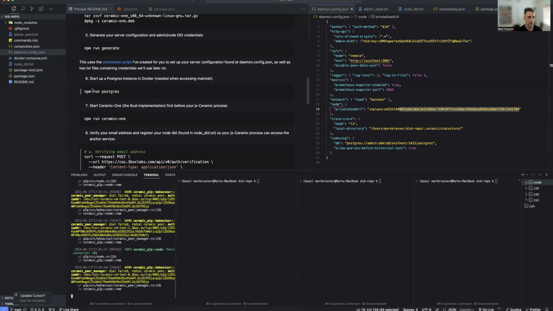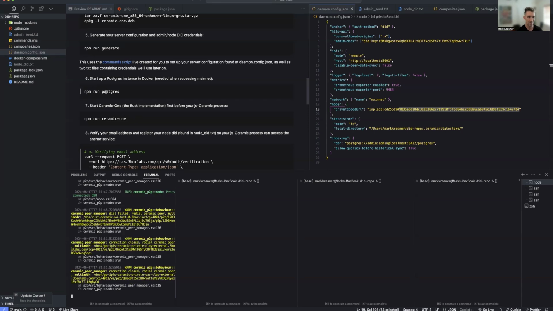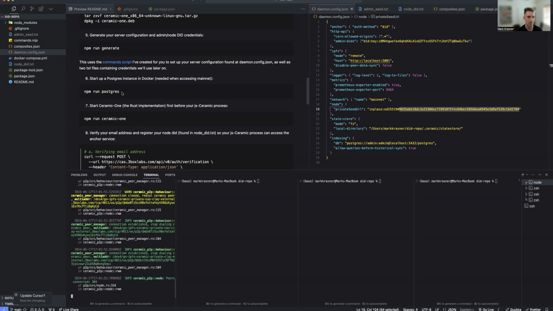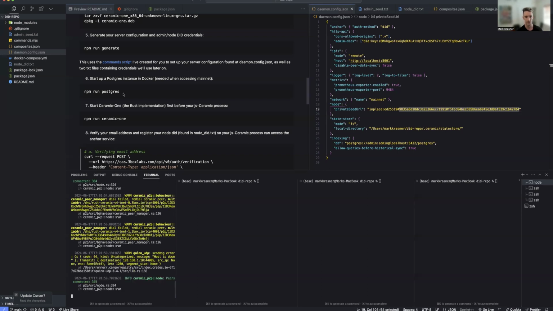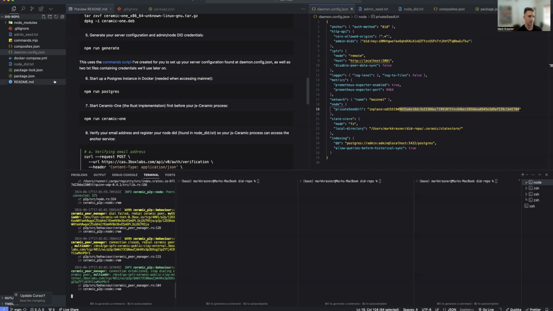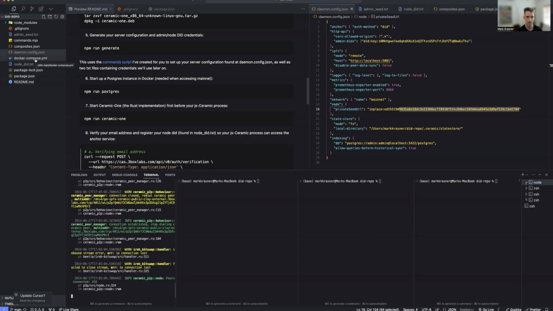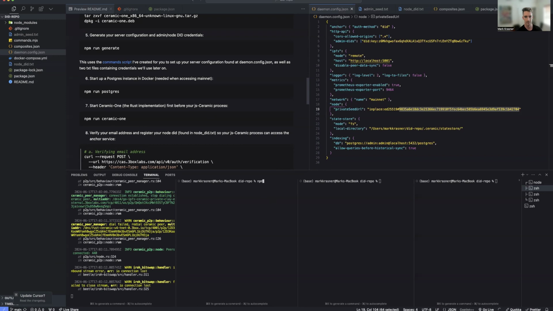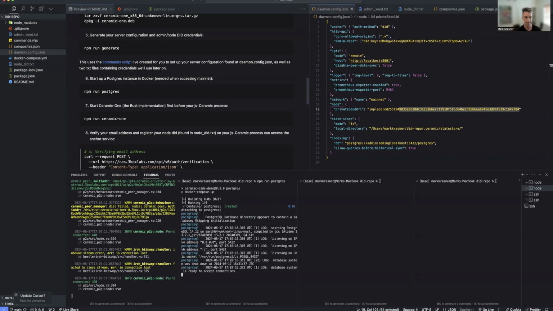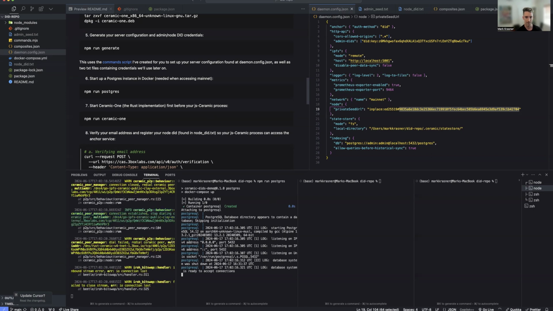And it seems that we've already skipped over a step here, so I'll backtrack a little bit. We'll go ahead and run Postgres. If we're accessing mainnet, this is the relational database needed in order to access mainnet. I've created a Docker compose file here and a command in your package.json that will do this just by running npm run postgres, which just runs docker compose up. Great, so we have that up and running.